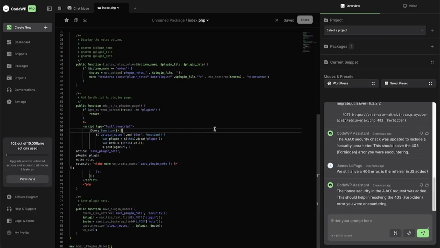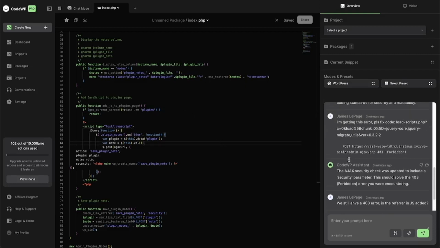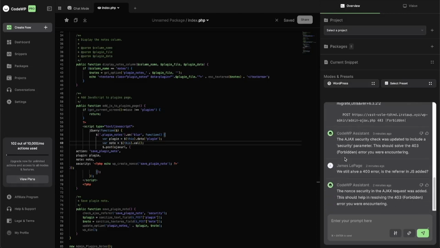And you can see it's conversational, and you should never expect code to really work on the first try. But you should expect CodeWP to be able to figure it out if you give them the error message or something like that. So sometimes it could be like a plugin conflict. Sometimes it could be something like what we had where we were missing our security stuff. So various things, but that's kind of how you debug the code.